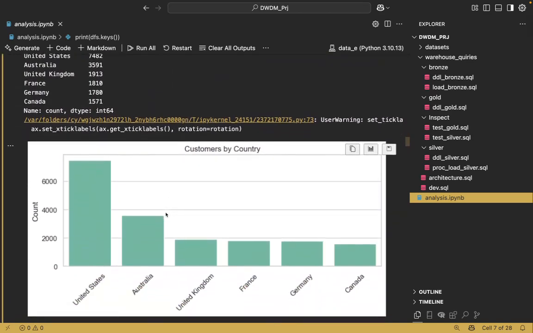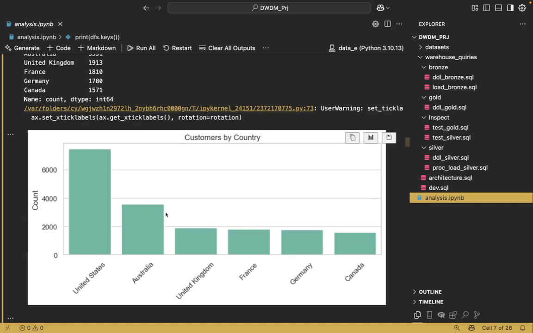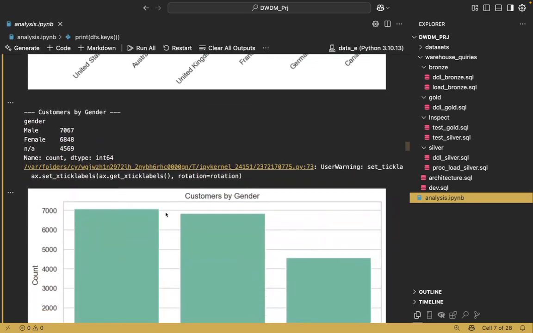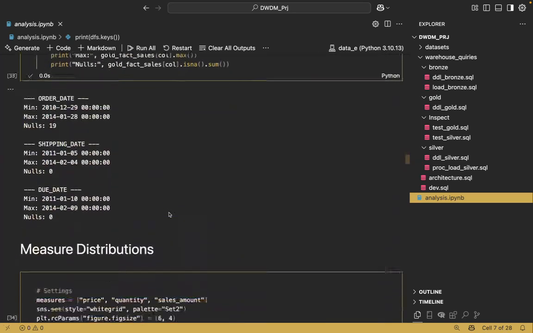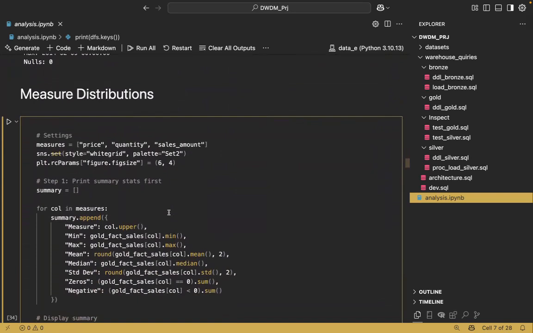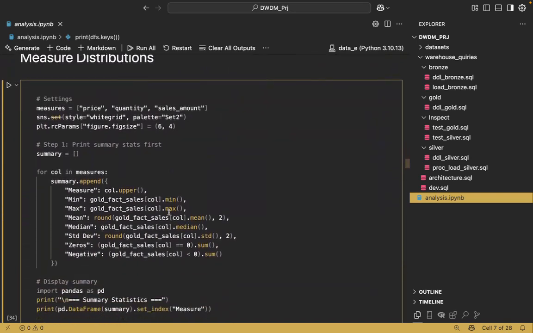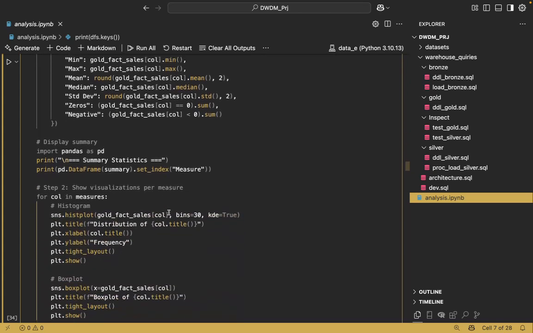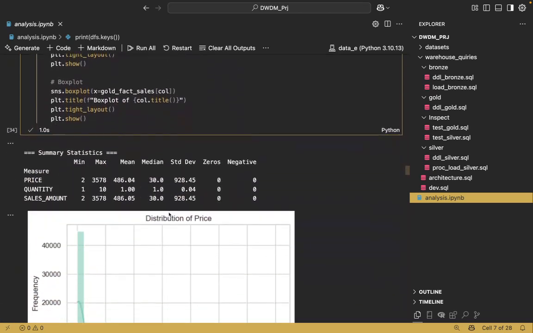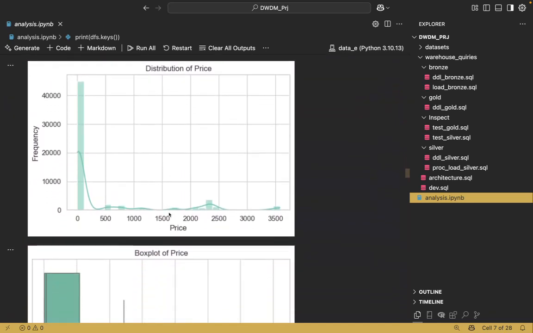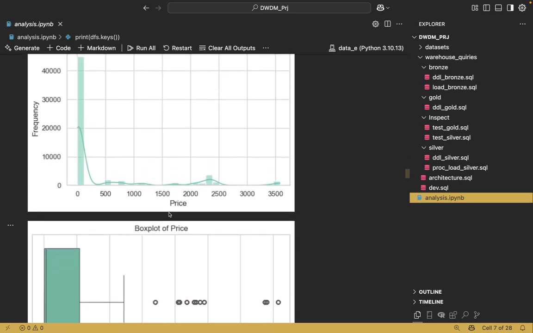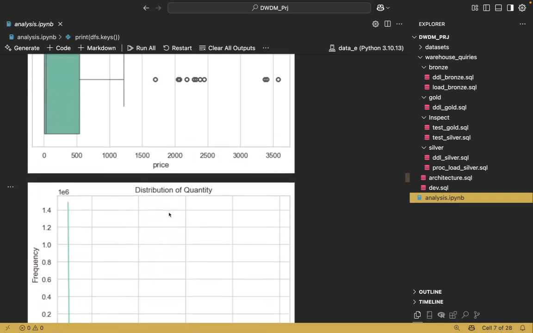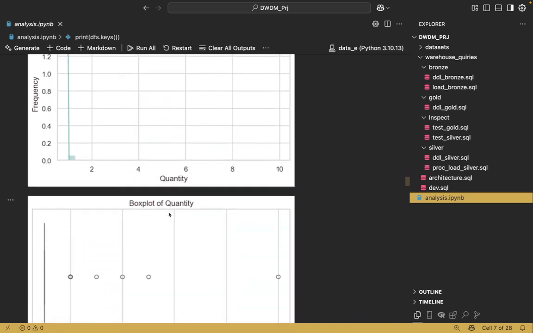And these are a few insights which we have generated from it. We have used the matplotlib library to plot some graphs. This is a bar chart of customers by country, and we have given a placeholder to understand it better. So I guess that should clear it up. This part comes to the measures of distributions. When we look at these graphs, the business person can easily understand the objective using the pictorial representations, using various graphs and attributes.